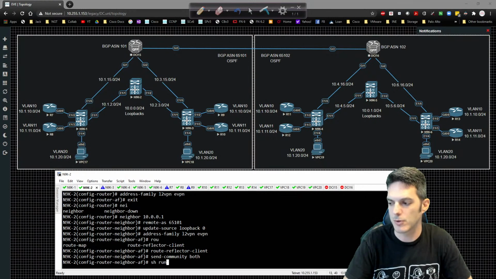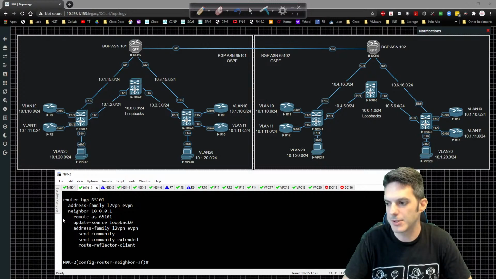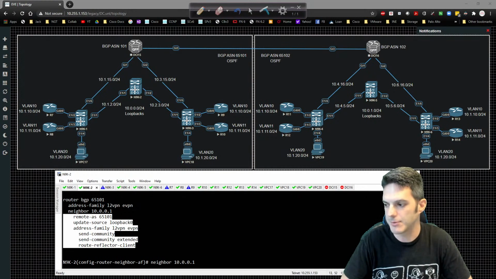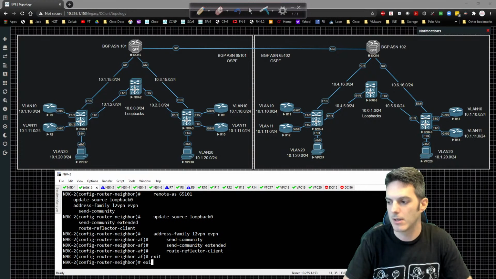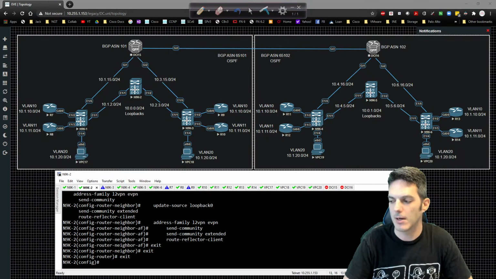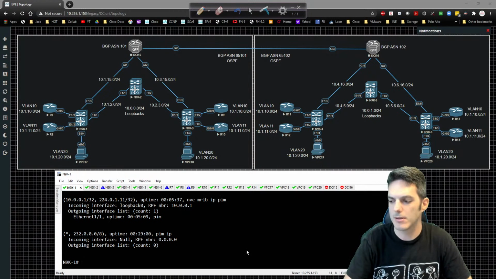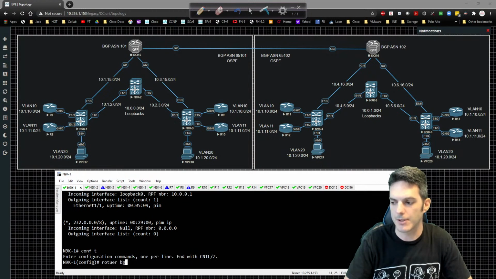I'm going to do a show run BGP, and I'm going to steal all this syntax right here, hit the up arrow a few times and go to .3 and copy and paste those details in like that. Excellent.